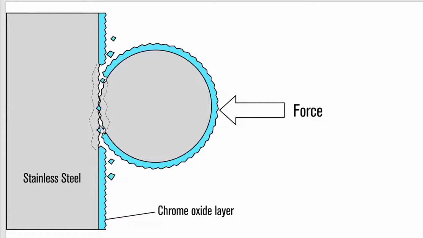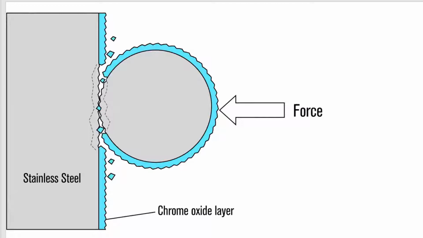And once this chrome oxide layer is gone, the stainless steel can be easily corroded by just about anything. I mean, salt water that you could mix in your garage will corrode stainless steel if you remove that oxide layer. So that's why this mechanical event is fretting, but it's followed almost instantaneously by corrosion of this exposed stainless steel. That's why it's called fretting corrosion.